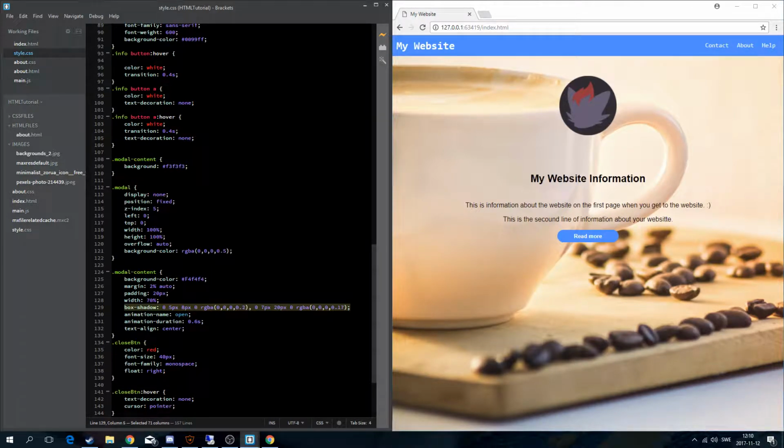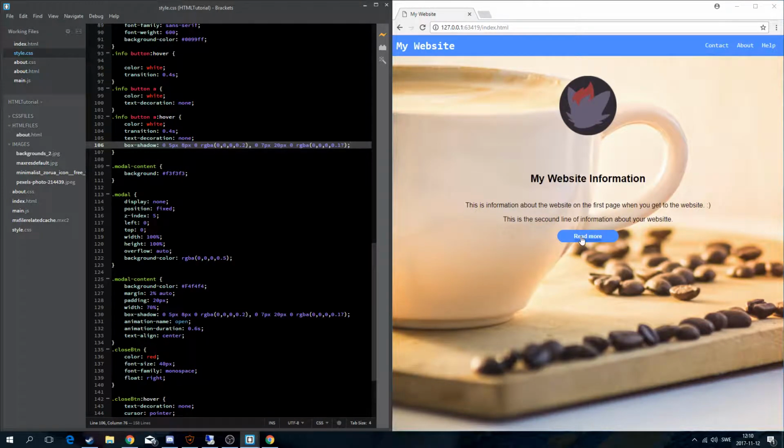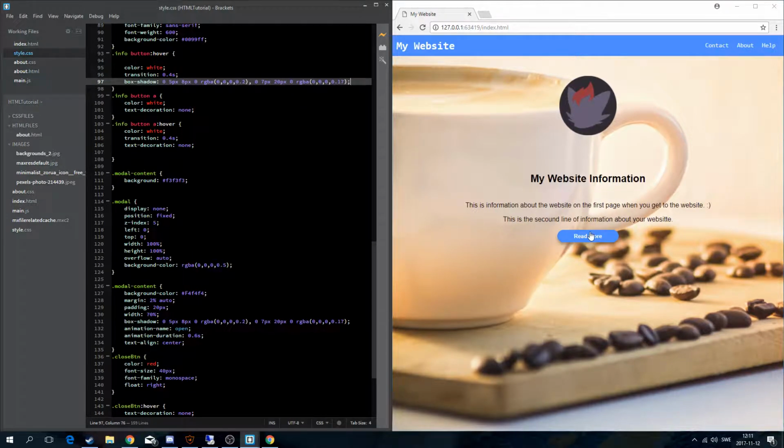We can just copy this, I think, and then we can have a box shadow when we hover over it. That just created a box shadow over the text, but we don't want that. We want it here instead. Or do we always want it?